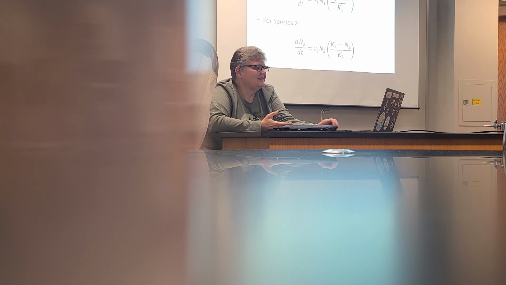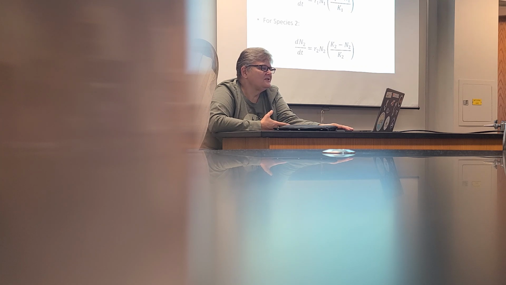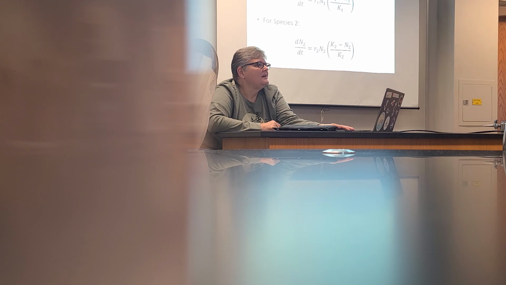It's a good start. However, these two formulas do not interact with each other, right? It just has species 1 growing logistically and species 2 growing logistically. The only thing that is stopping their population from growing exponentially in both of these models is intraspecific competition. But we're more interested in this PowerPoint about interspecific competition, right? And so the formulas on the previous slide only account for intraspecific competition, so we need to add something to our formulas that's going to account for interspecific competition.